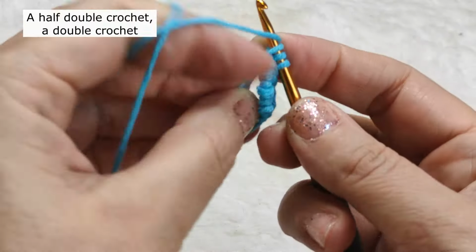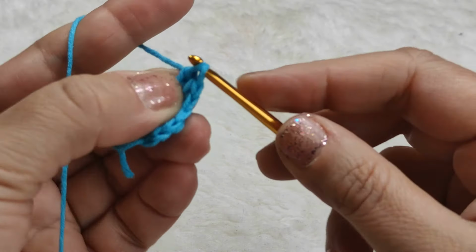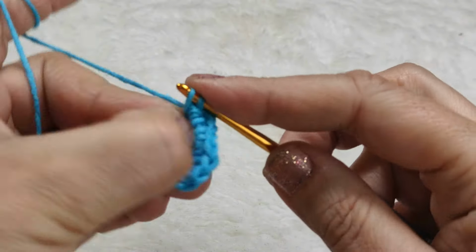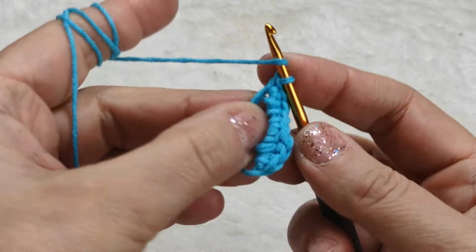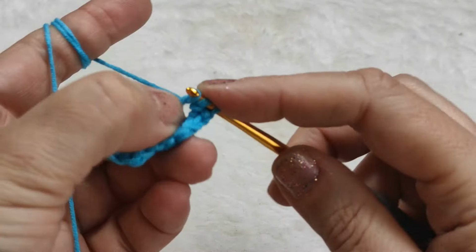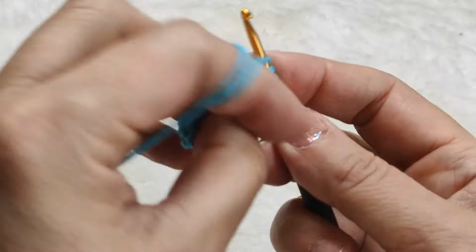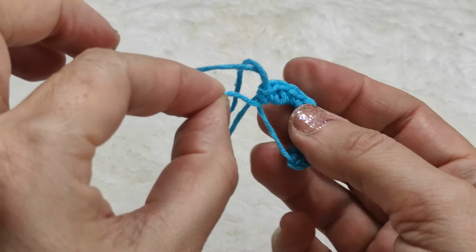now half double crochet, double crochet, half double crochet, single crochet. We made two petals. Now we are going to make the third one, half double crochet, double crochet, half double crochet, single crochet. Okay, now we are going to pull the yarn end.